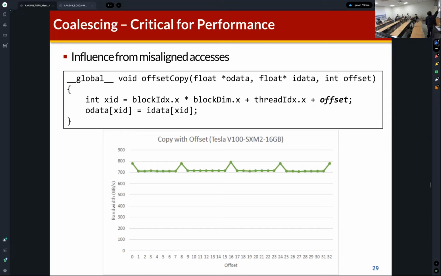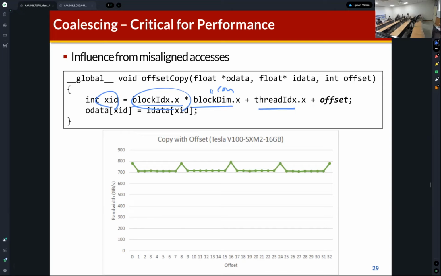So the thread index x is added to this to calculate the index. The block dimension is a constant, and the block index is determined by the CTA ID, and then inside of the CTA, thread indexes are also determined.